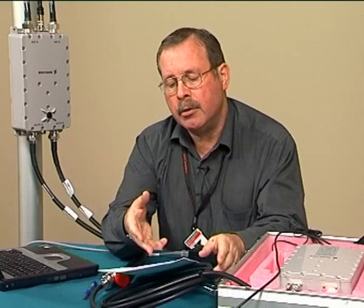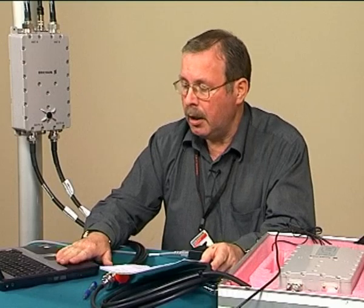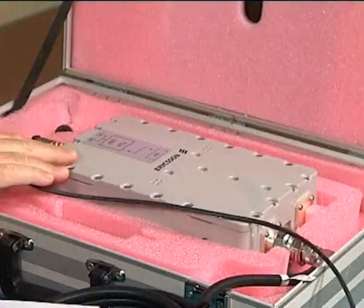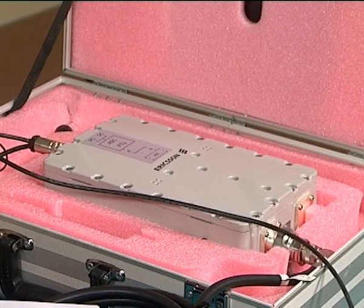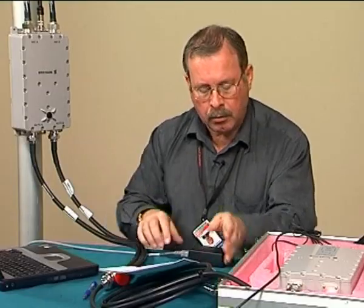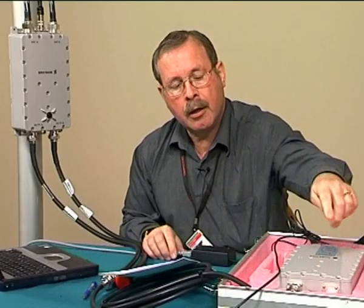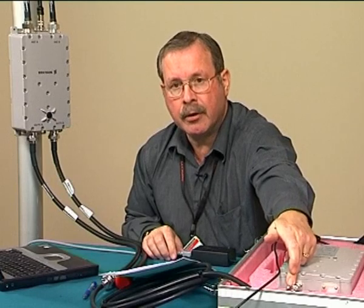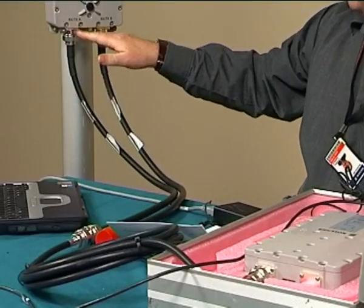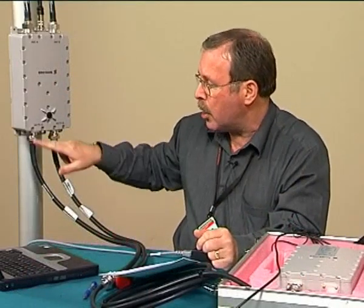What he basically uses is an ordinary laptop PC, and the COM port of the PC is connected to a special unit here, which is a field test unit or an FTU. The FTU also receives power from a main supply, and then the output of this, the RF connector, can be connected to the feeder system and off up to the ASC up the tower. Of course, it must be connected to branch A.